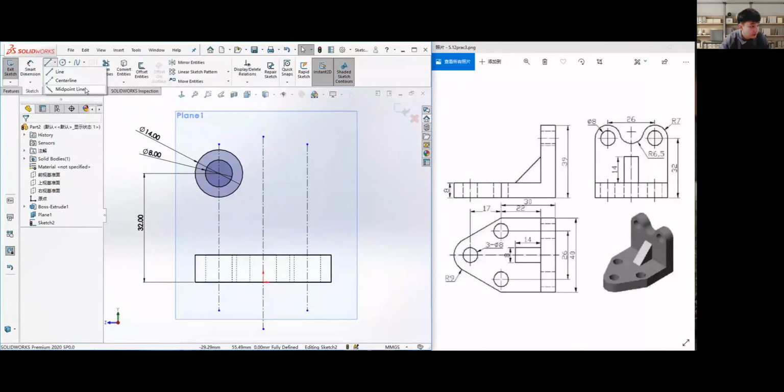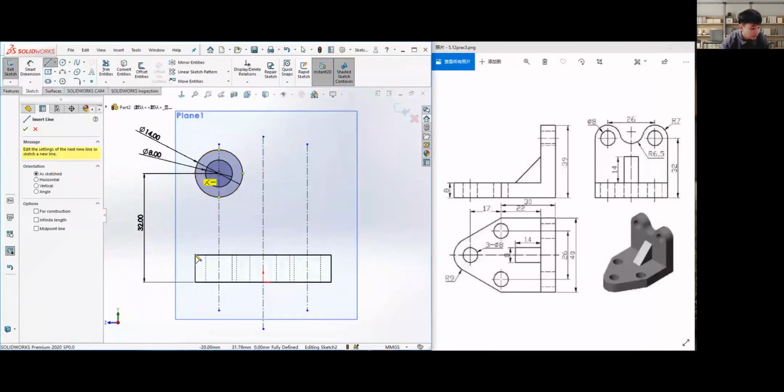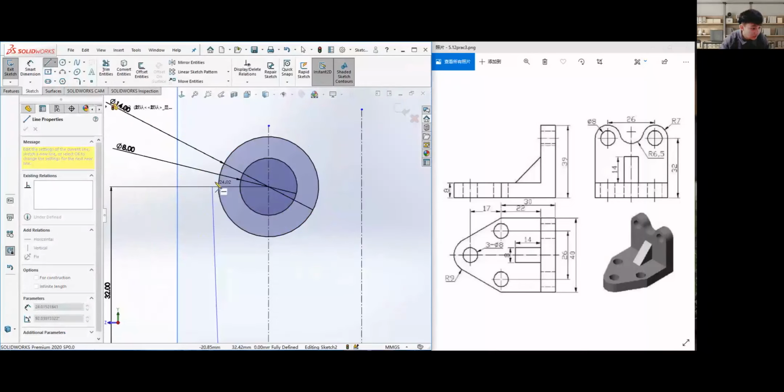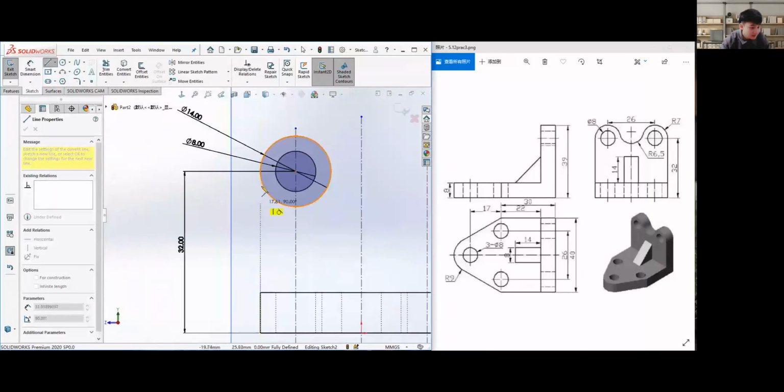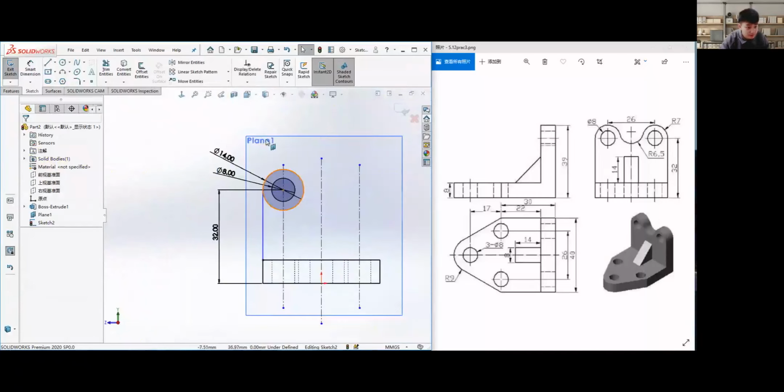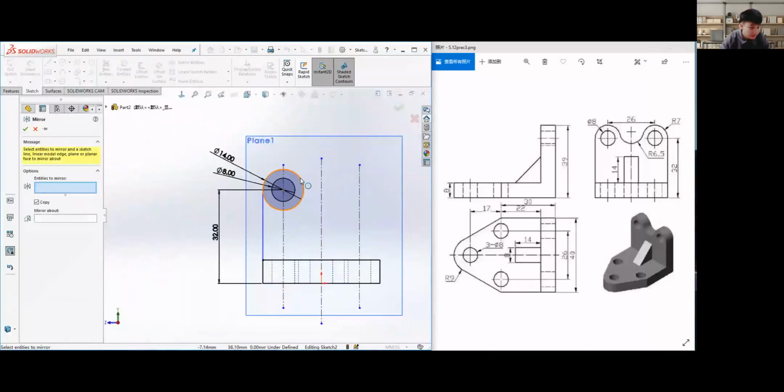And we just build a line, right, to make it, just see that it is in the vertical line, right? Make the connection. Okay. Yeah. And we just use the mirror entities for this one here, this one, and this line. Okay. The mirror dot here.